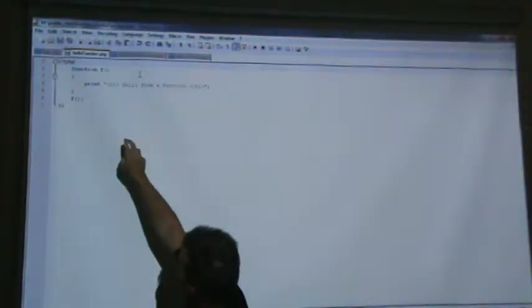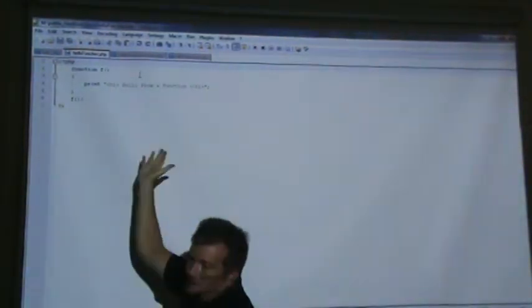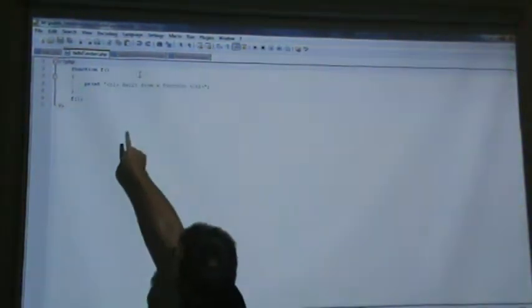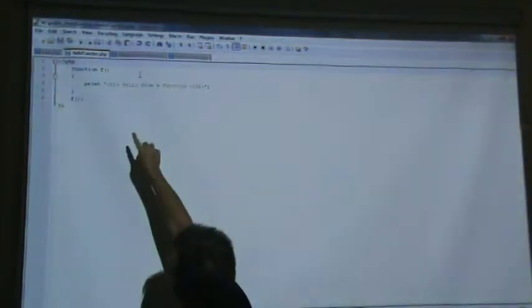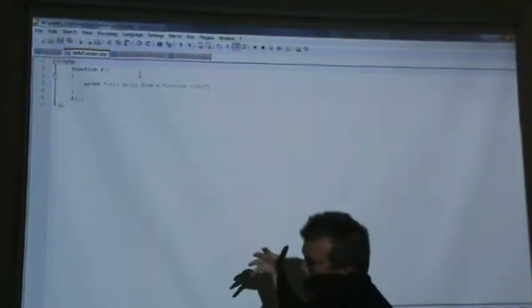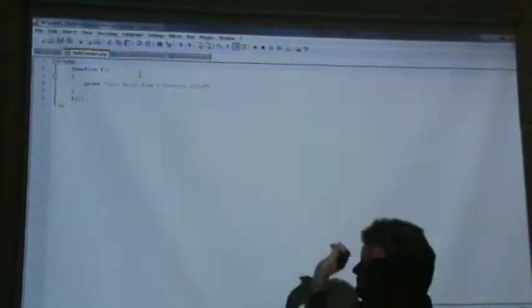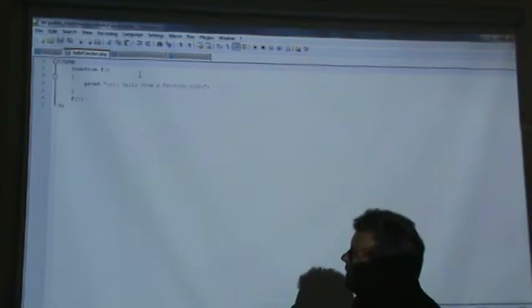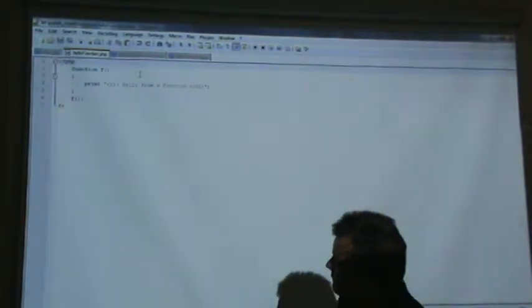If we wanted to, this might seem strange, but we could have done the same thing with a function. So here, this is a page where we're now defining a function. We're making a function called f. You know, like in algebra, you always use f, the first letter of the word function. So we make a function called f, and then the open paren and the closed paren. Functions have the ability, you could pass information into it, and then it could perform some task with the information you've given. But right here, we don't have any information to give it.